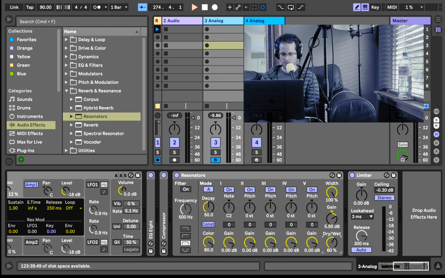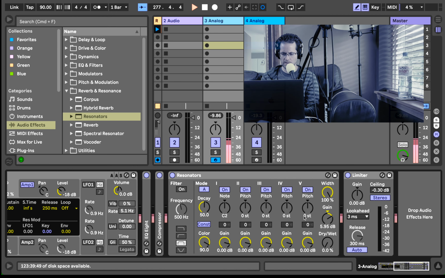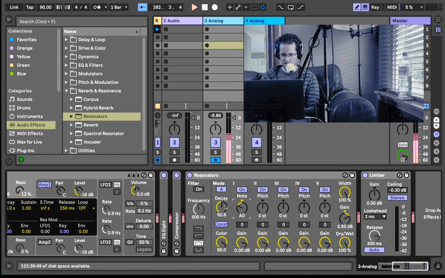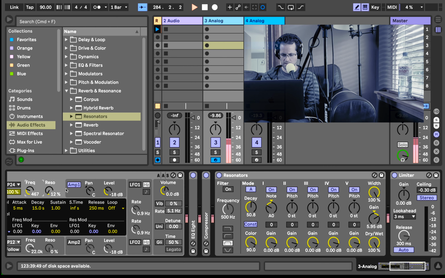So right now at 0 dry, it's just this. I'm going to give it a little bit more frequencies, just so we have more things to play with, and I'm going to start bringing this up. And again, all wet, it's just there. Now that's a little bit too bright. I'm going to bring it down. So you can get pretty unique sounds. I'm going to lower this frequency here.